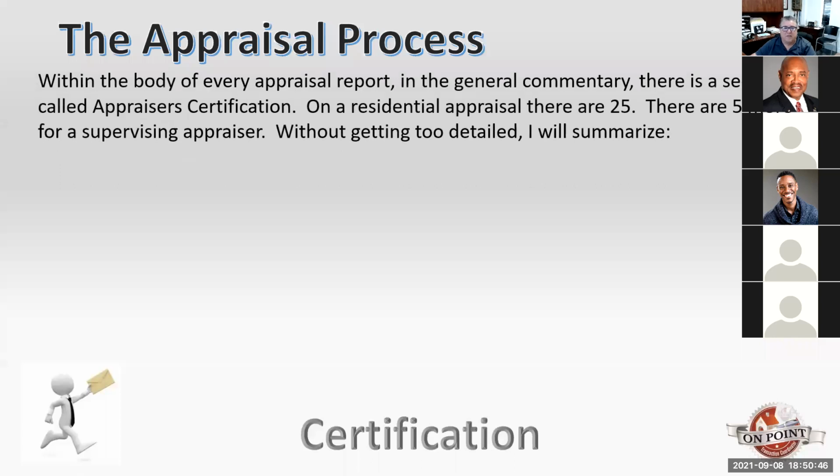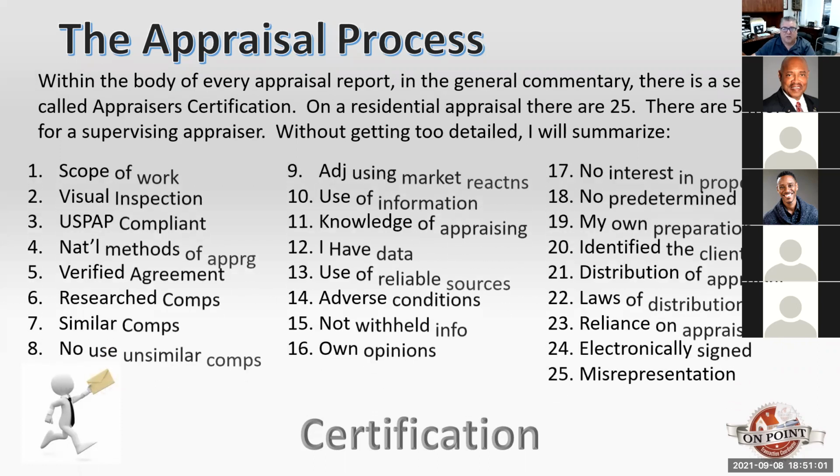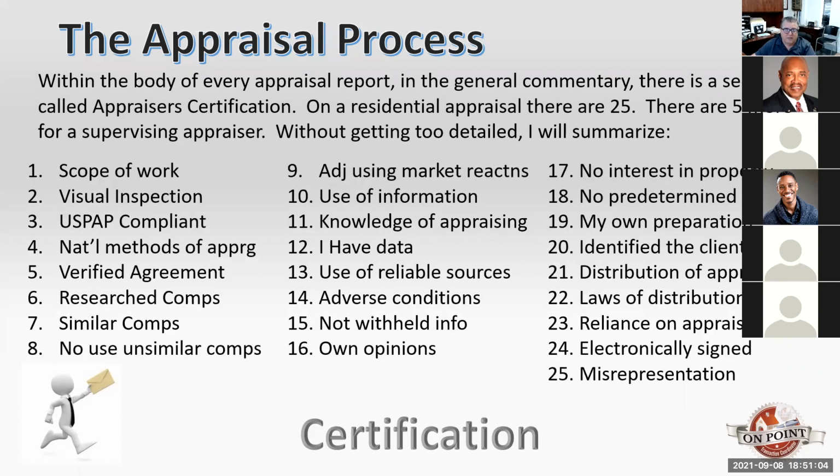So within the body of every appraisal report, in the general commentary, there is a section called appraiser certification. On a residential appraisal, there are 25. There are 5 more for supervising appraisers. Without getting too detailed, I will summarize. I'm not going to go over every single one of these, but these are the things that an appraiser is certifying, right?